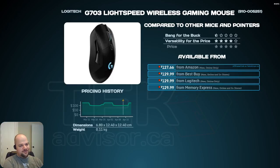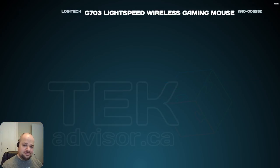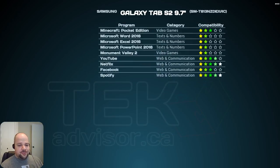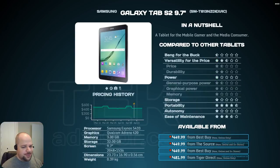Because yeah, one of the things that makes TechAdvisor a more reliable source of information, of shopping advice and stuff like that, is that it starts with a curated list instead of listing everything I can find. And sure, I try to include the doorbuster deals that retailers have, the devices which are not necessarily good purchases in themselves, but are priced to motivate you to actually get inside the store where they can sell you something better. So I do review those as well, just to help people actually see what they're in for with that.